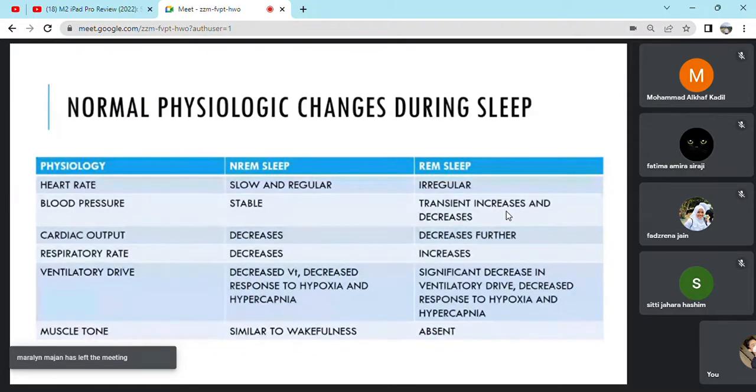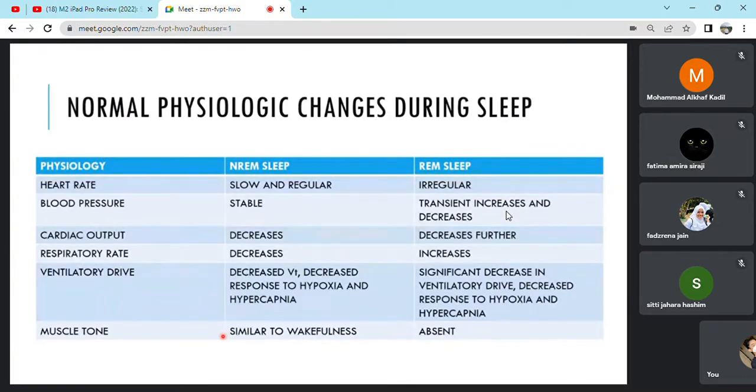And then when you talk about your muscle tone, when you talk about your NREM, usually your muscle tone is similar to wakefulness. So, ibig sabihin nun, when you are aroused, no, pag ginising ka during this time, you will expect that you will be active. So, magigising ka pa. Pwede ka pang manuntok siguro dyan during the time pag bigla kang biniglang ginising or prinank or whatsoever.